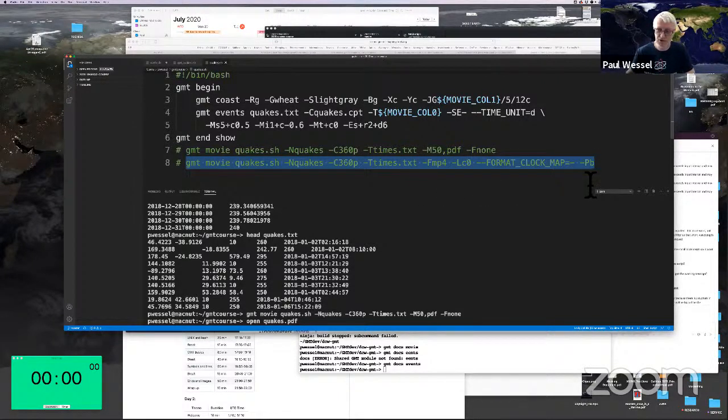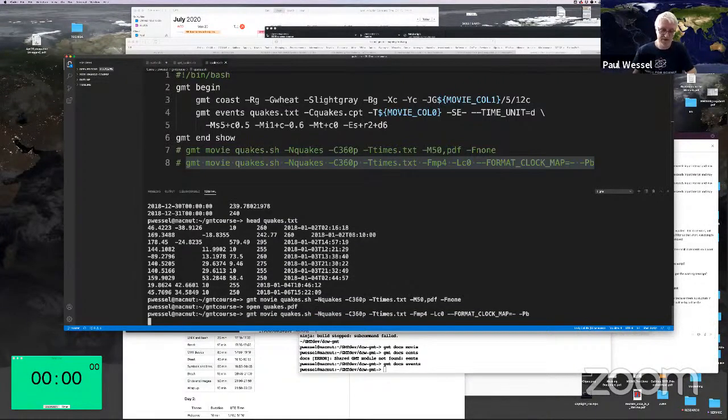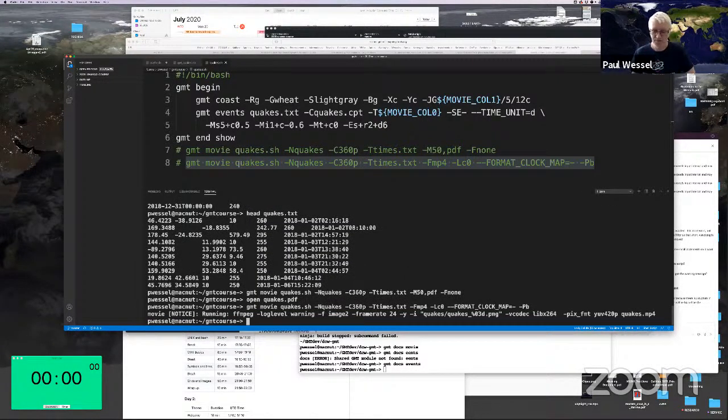So this is going to now chug through 365 small frames with very little action for each one. So it's relatively fast, but it's still 365 separate maps being produced and then eventually assembled. So this might take longer than 5 seconds for me too. We'll see, 5, 6, 7, 8, 9, 10, 11, 12. Okay, get with it. 14, 15. Should be done soon. Oh, there we go. So it's done.